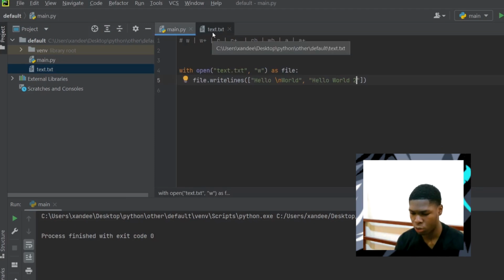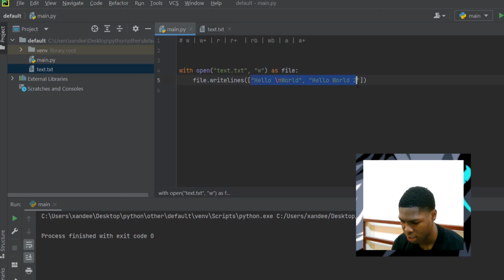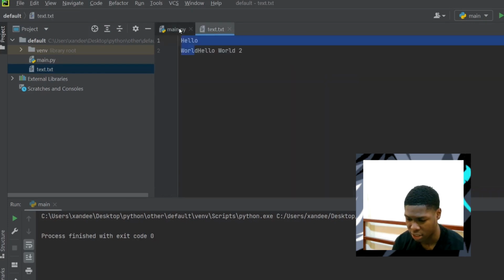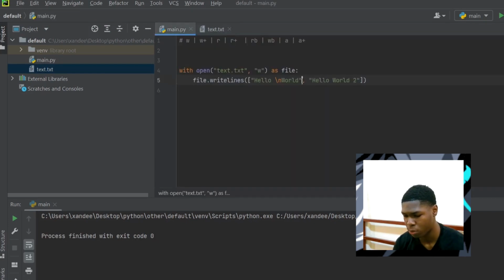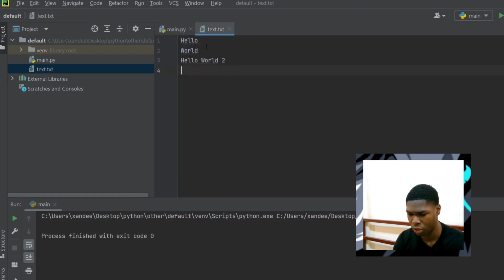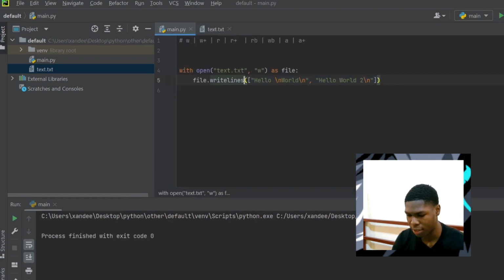What essentially we told writelines is to put all these things inside this text.txt. So it doesn't put each one on a new line. You actually have to put it manually by yourself, like backslash n here and backslash n here, something like that. And if you now run this, you see that it gives you good new lines in all of them. Anyways, I hope you understand that writelines uses lists to put your text in there.